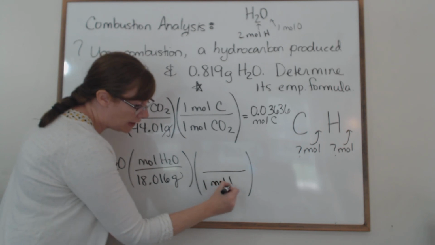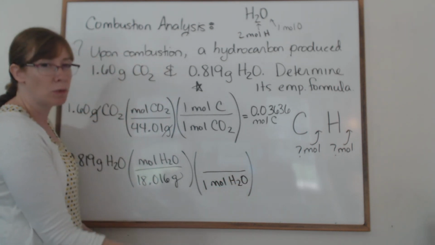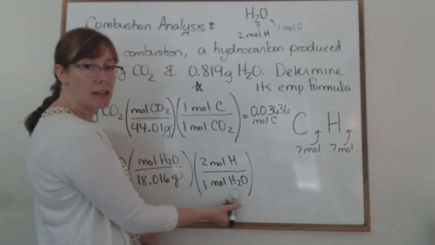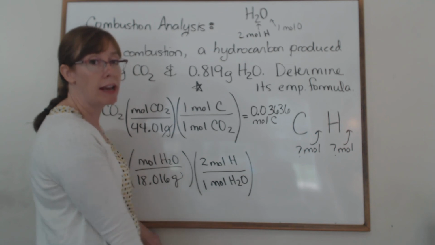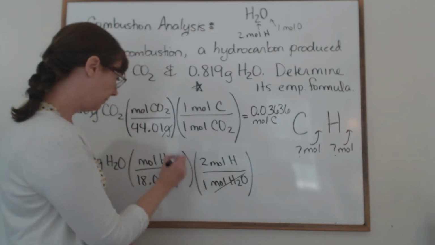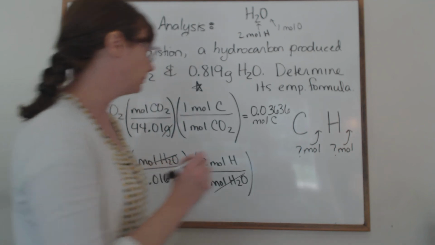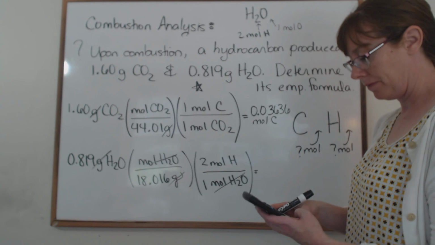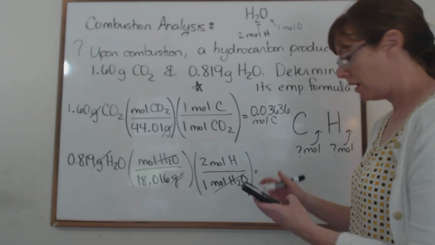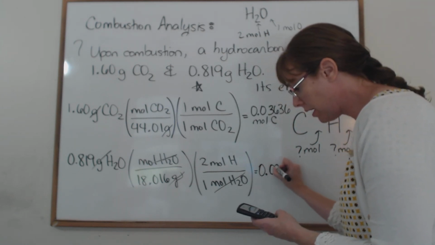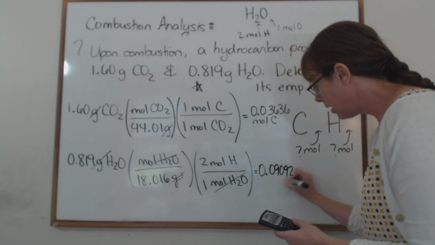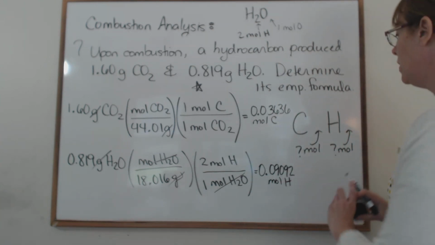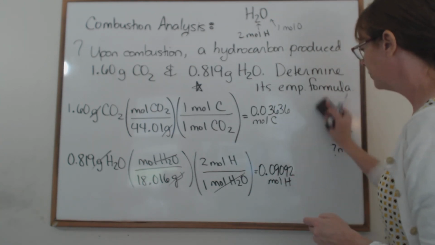In every 1 mole of H2O, how many moles of H would there be? And it's going to be 2. Because think about it, in every dozen H2O molecules, you would have 2 dozen hydrogen atoms. Okay? So if you can say it with dozen, you can say it with mole. So let's figure out what this one would be. So 0.09092 moles of H.